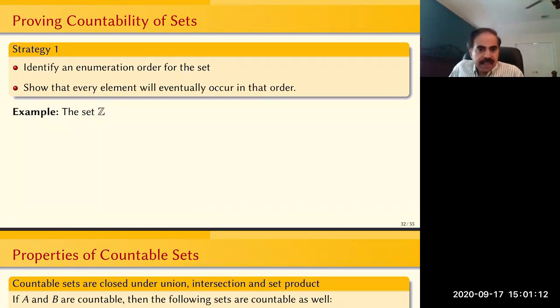So last lecture, we started talking about infinite sets and how to count the number of elements, or how to compare the sizes of infinite sets. We went over the concept of countably infinite, which basically means that you can list all of the elements of the set in some order. Even though there are infinitely many elements, you can list them in such an order that eventually every element is going to appear on that list.